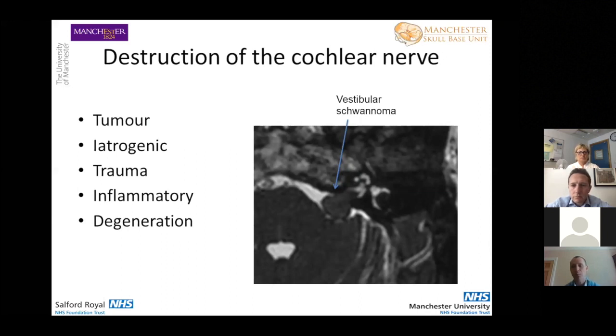As we know from our NF2 population, having a vestibular schwannoma doesn't necessarily mean that a cochlear implant won't work. And we have some very successful results with cochlear implantation in vestibular schwannomas that have been managed conservatively, or even with radiotherapy or Avastin. And then there are other rarer causes of nerve damage: temporal bone trauma, surgical trauma, inflammatory causes. And I've put degeneration there because we know that there can be some neuronal loss with things like presbyacusis, and there's certainly theories that that might reduce the outcome of cochlear implantation.